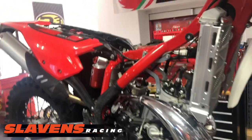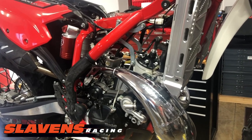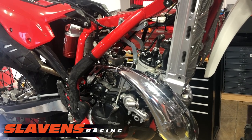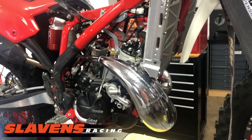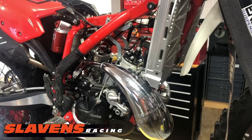But my performance mods, I plan on doing the carburetor first. Then I'm going to do the head. I'm going to raise the compression on it, give it some more bottom end. It'll be stage 2, and then stage 3 will be a different pipe. And those 3 things should really wake this thing up. I'm not doing anything to the suspension.